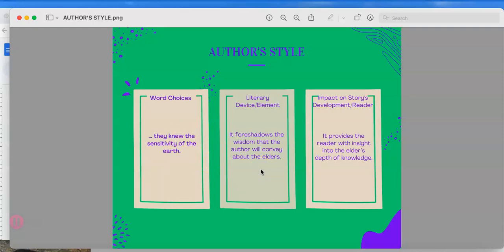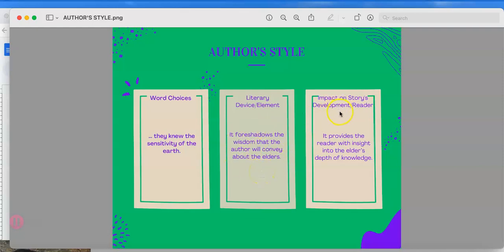When an author uses foreshadowing, the definition is that foreshadowing is a hint or clue that something specific is going to happen in the future of the story. And so this foreshadowing provides the wisdom that the author will convey about the elders.